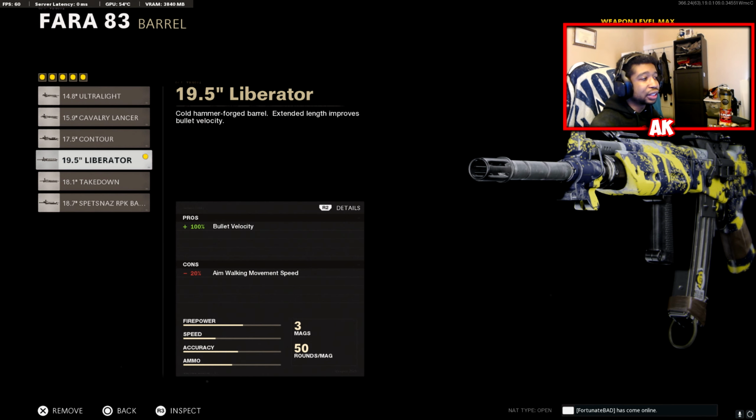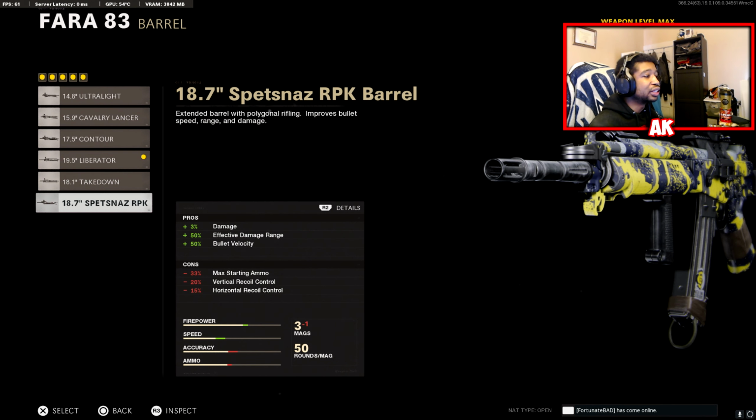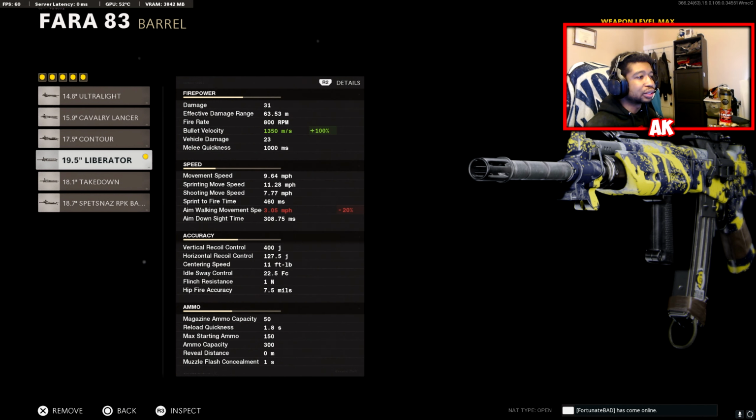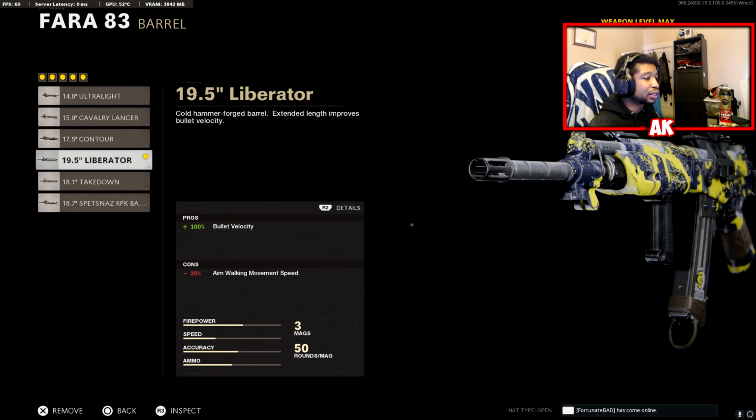The barrel that I'm rocking is the Liberator. Now, I've tried the Spetsnaz RPK barrel, but that 3% extra damage that you're getting really isn't much of a big deal. That really only matters at extreme long ranges. So in this case, I recommend you just stick with the bullet velocity attachment. It's basically going to turn your weapon into a hit scan. So definitely recommend you rock that one in that case.